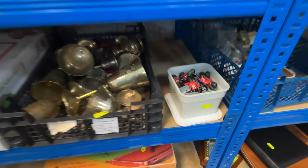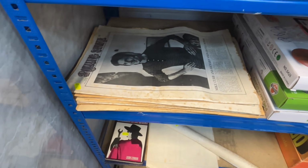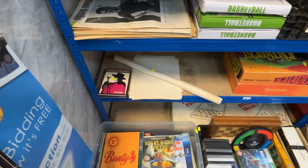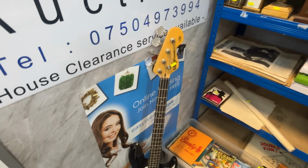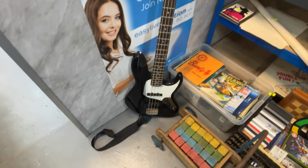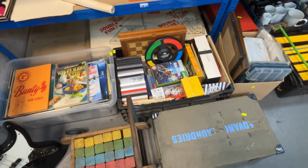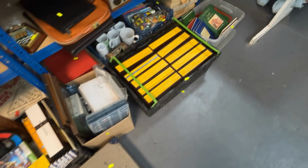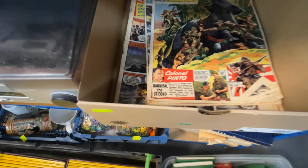That's good. Okay, as we come down here, we've got a box of soldiers. And then we've got these basketball games, and somebody, a very generous customer this week, has donated those Rolling Stone magazines to the Music Fund Appeal. Now the Music Fund Appeal, we are doing one last push for that for this week to try and get us over the line. So hopefully with your help we might be able to get some music on in the auction room very soon. There's a bass guitar, looks like a good one as well. Down here you've got a Simon game there, some old bricks in there on the trolley, various boxes of books and assorted as well. And then in that one there, look at that, some old comics and things.